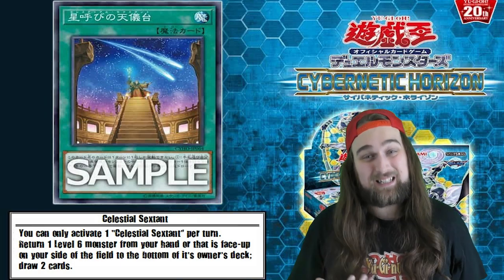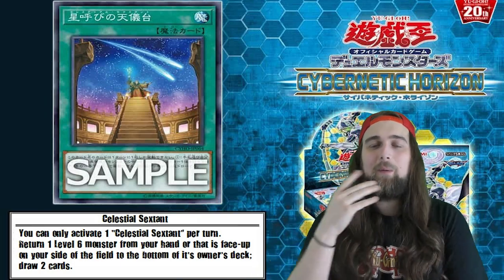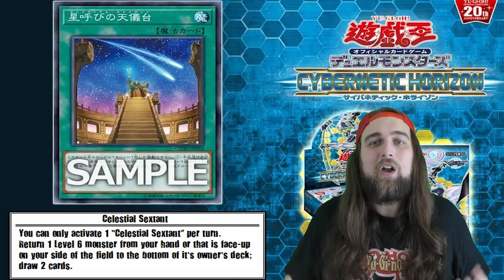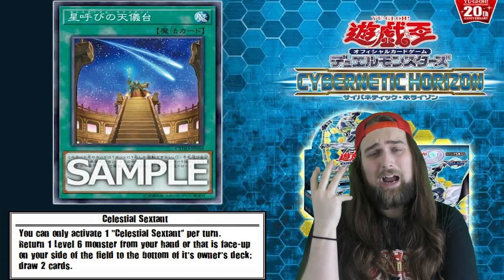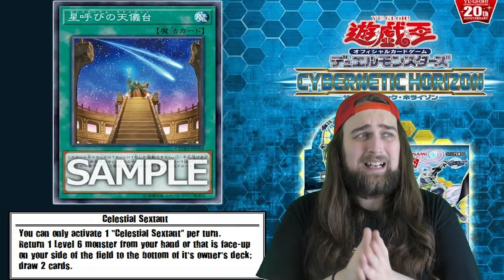This card could really help Heralds go first or second, which is something that you should fear. I'm excited for it because I play Heralds and I like playing Heralds. But that remains to be seen. I think it will be really good in Heralds, but we'll see - we never know how good cards are going to be. I'm not going to stand here and tell you guys with absolute certainty that something is going to be good and broken when I don't know that for sure. I try not to lie to you guys, unless I'm excited about my new CyberDragon mat.